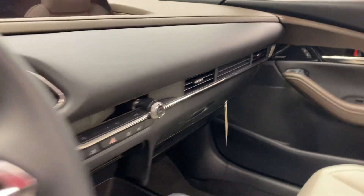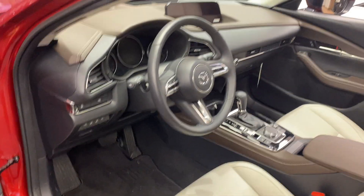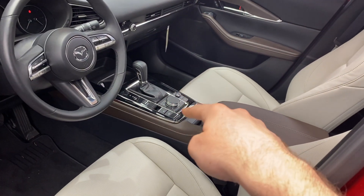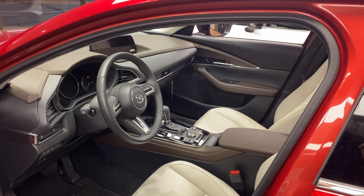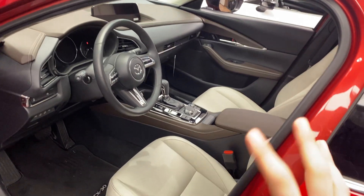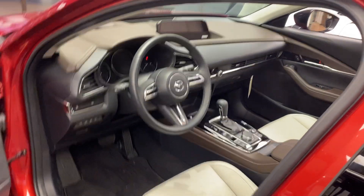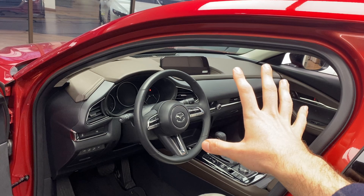You'll see the frameless auto-dimming mirror and the sunroof, but really it comes down to the infotainment setup. Rivaling BMW and Audi, the screens are very high up on the dash but they're not touch. You're going to see that big dial behind the shifter which controls everything while you're driving. The first day you'll be frustrated getting used to it, but by day two you'll completely understand why luxury brands use that setup. Everything is at your fingertips — that smaller button to the right is the volume.